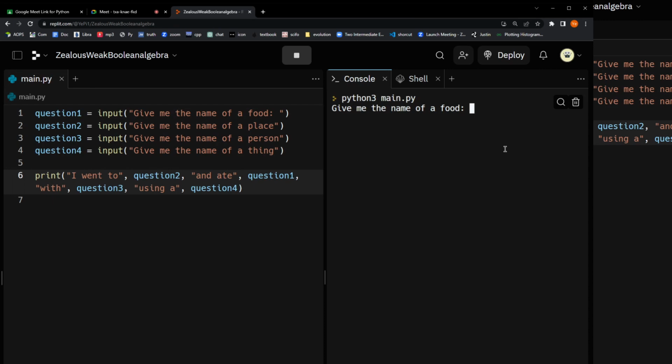Laugema. Ohio. Zenhao. I don't know. Pencil.